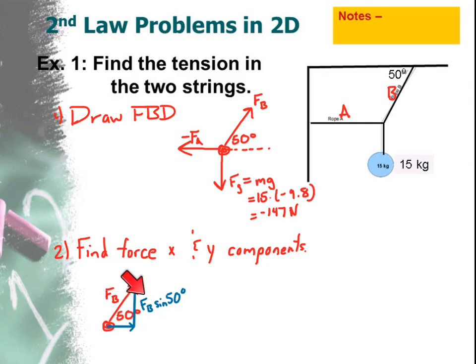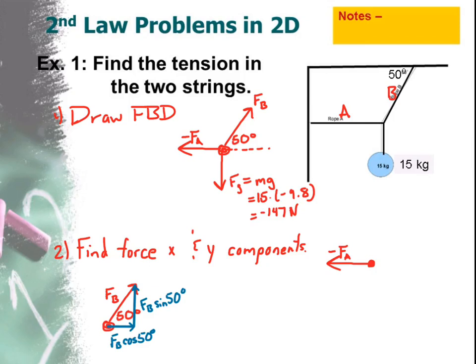Now, how could I check to make sure that I have the correct trig function here? What if I often get sine and cosine mixed up and I don't remember which one to put here? Well, I can ask myself, okay, opposite over hypotenuse gives me what? It gives me sine. So if I take this divided by this, I should get sine of 50 degrees. So that's a useful little check you can do. Well, what does the other one have to be, this one down here? Well, that's adjacent over hypotenuse. So the adjacent side has to equal the hypotenuse times cosine 50 degrees.